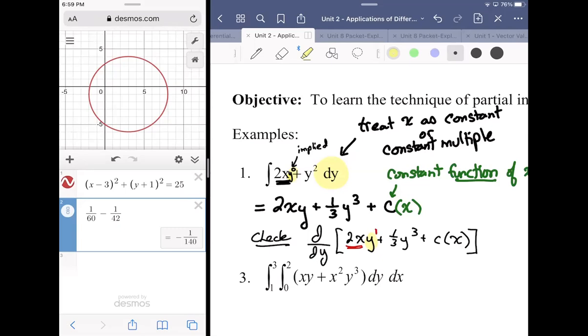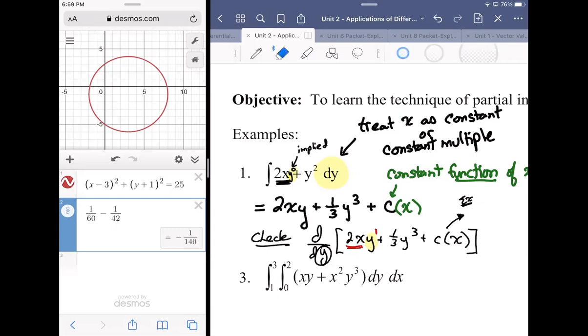But then this one, in my check, what I could do is I can just say, okay, well, let me suppose that this is like the sine of x. If it's a sine of x, so I'm just making an example off the top of my head, what would its derivative be with respect to y? Well, it doesn't have a y in it, so it would be 0. All right, so maybe it's not a sine of x, maybe it's e to the x. E to the x normally would have a derivative of e to the x, but derivative with respect to y, there's no y in there, so that would go to 0 also.